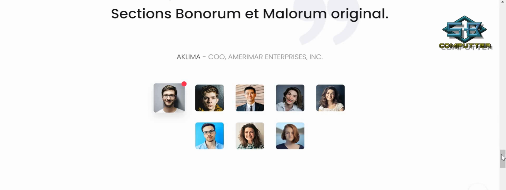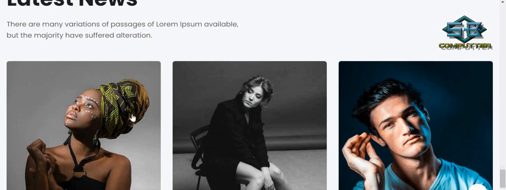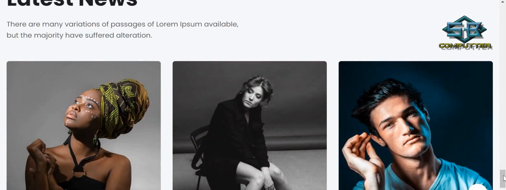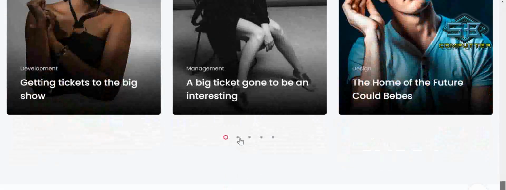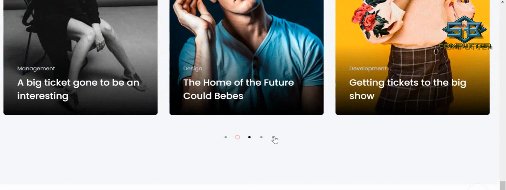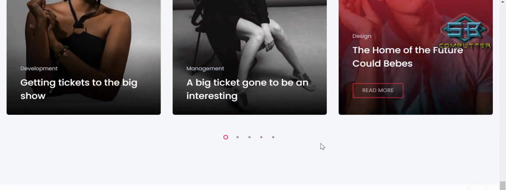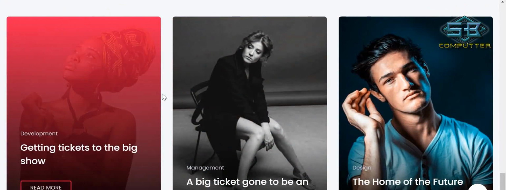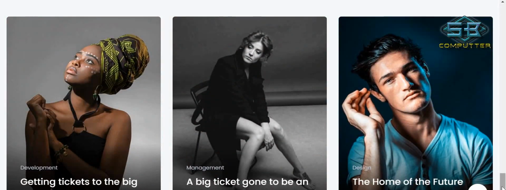This is another section, which I have created like the latest news. Here also we can navigate like this, and it is very smooth and looks professional with this hover effect.